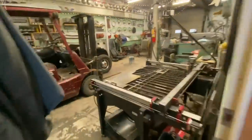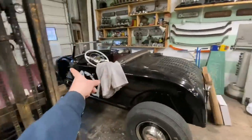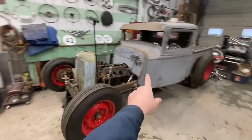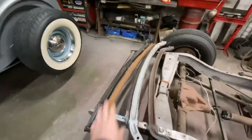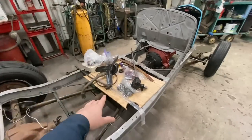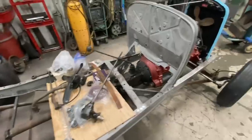Inside the shop, we need to do a few things as well. The Roadster is going to have to go outside. Aaron's truck is going to have to come off jack stands, and it will probably go where the Roadster is. And the 32 Ford, I haven't worked on it in a while, so it's kind of turned into a workbench. I got a bunch of axle cores laying on the back that need to get dropped. And all the 32 parts, I've always just kind of had them on this piece of plywood, so we'll have to clean this stuff up and get it organized.